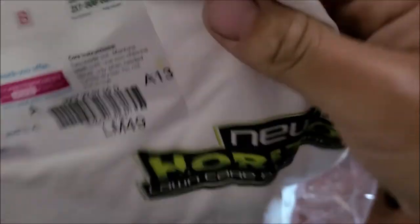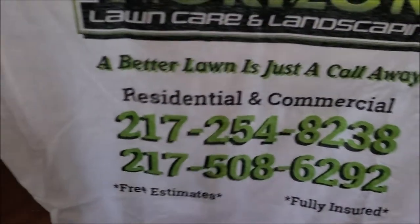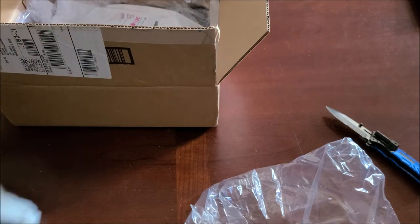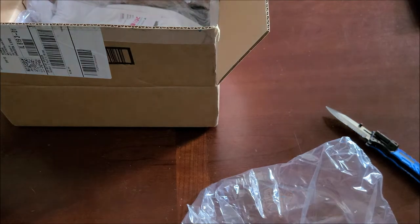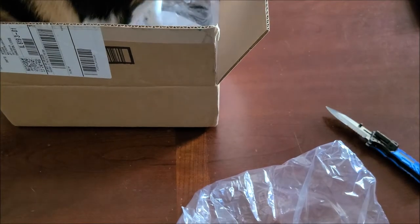Yeah, this one looks okay. It's got the New Horizon logo on the front, and New Horizon, all the information. Our lawn care logo looks pretty good on the back. What size is that? If the other black one's got that funky logo on the front, I'll have to be like, yeah, you guys screwed this up big time. It's an extra large. That's for Cletus's.